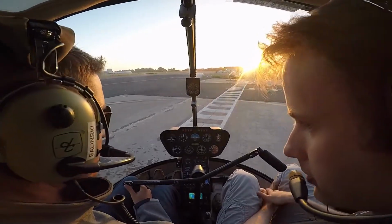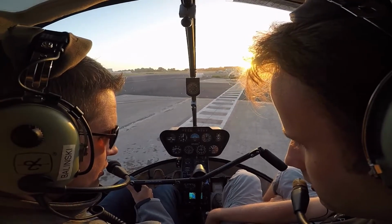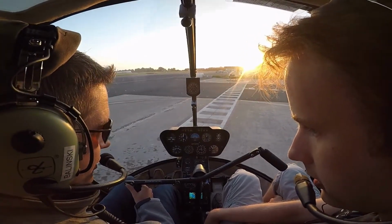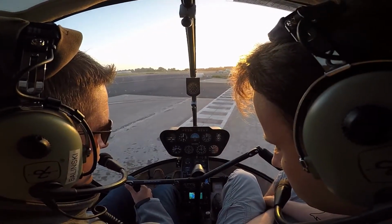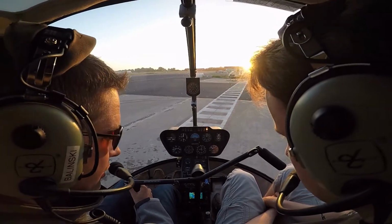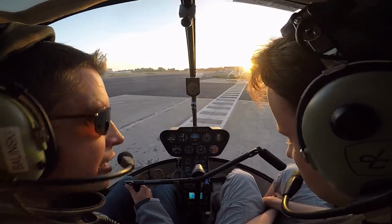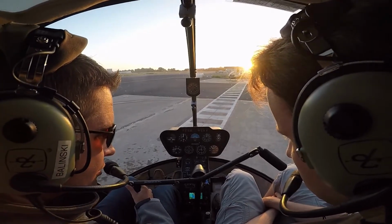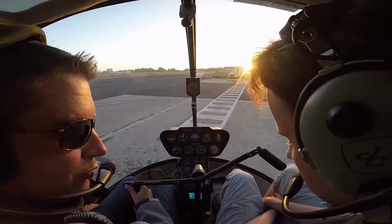We're going to check the low rotor horn. So watch what happens. I'll roll the throttle down. I'm going to make the horn and light come on, and then I'm going to let go of it. See how the governor takes it over, and see how the throttle moves on its own? That's the governor doing its job. See how it kind of rocked back and forth? That's actually the governor turning it.